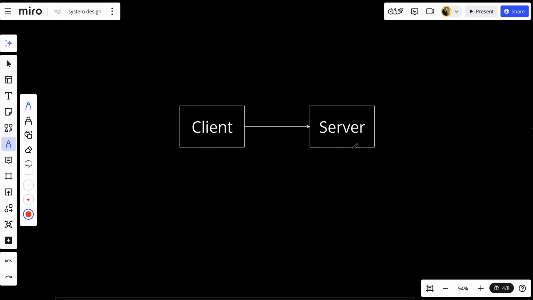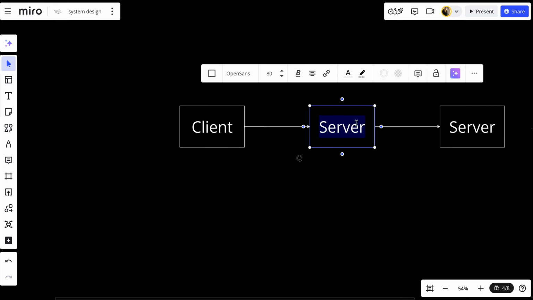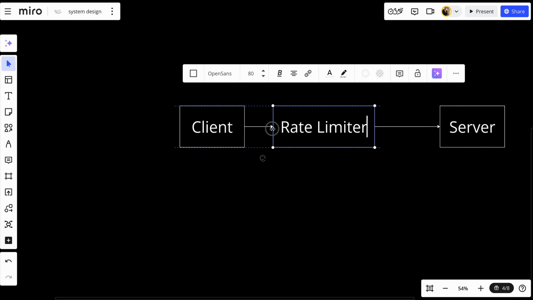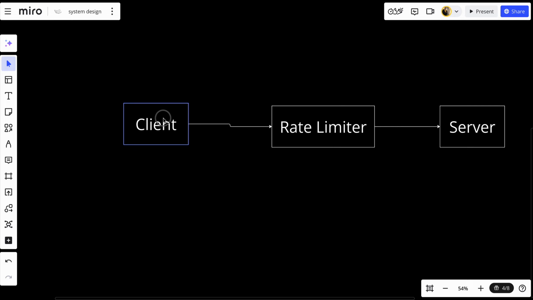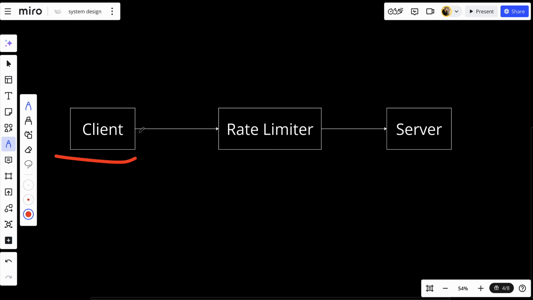So what is happening here? What will happen is that we have a rate limiter. So let's put the server here, and let's say that we have a rate limiter, and let's make the rate limiter quite big. When the client is trying to send too many requests to our server, that the server cannot handle all of them, all the requests will go through the rate limiter first.